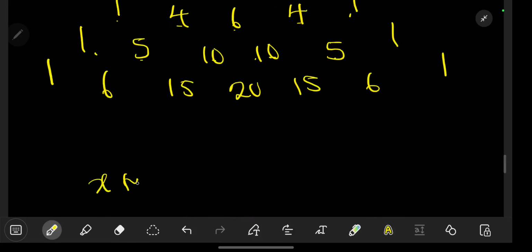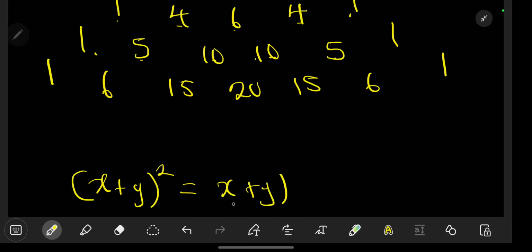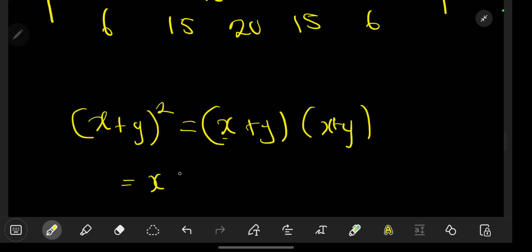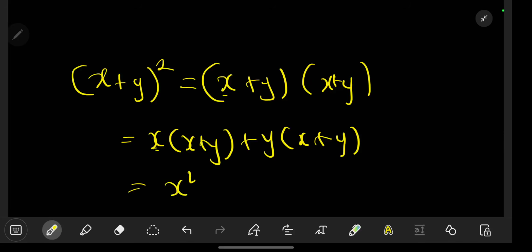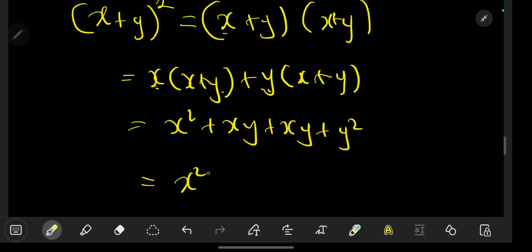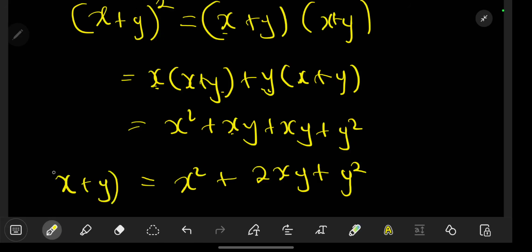If we have x plus y, let's say a simple one, x plus y to the power of 2, to expand this, we know that the approach is, this is the same as having x plus y times x plus y. That's the meaning of squared. Then this x multiplies everything, so it will be x plus y. Then we have plus our y, open brackets, x plus y, like that. So x times x will be x squared. X times y will be xy. X times y will be xy. Y times y will be y squared. So this is going to give us x squared plus xy plus xy, which is 2xy, plus y squared. So this will be our x plus y to the power of 2.